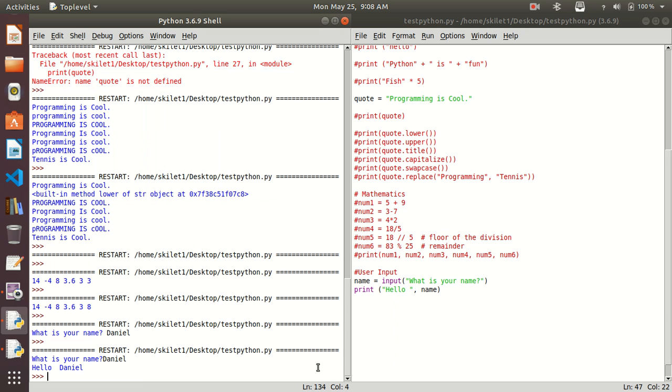In fact, we didn't need this space right here because comma-separated variables or strings in the print statement automatically get a space between them.